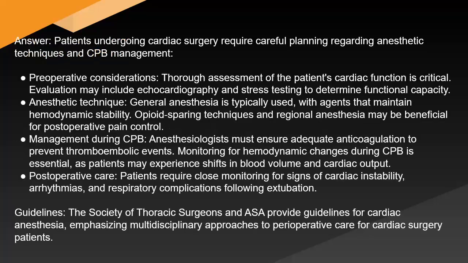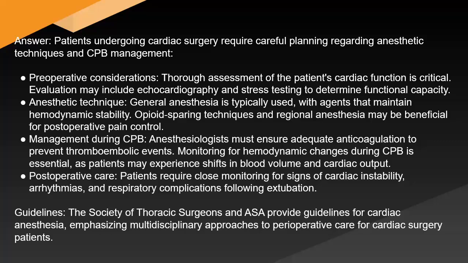Explain the anesthetic implications for patients undergoing cardiac surgery and the management of cardiopulmonary bypass. Answer: Patients undergoing cardiac surgery require careful planning regarding anesthetic techniques and CPB management. Preoperative considerations: Thorough assessment of the patient's cardiac function is critical. Evaluation may include echocardiography and stress testing to determine functional capacity. Anesthetic technique: General anesthesia is typically used with agents that maintain hemodynamic stability. Opioid-sparing techniques and regional anesthesia may be beneficial for postoperative pain control.